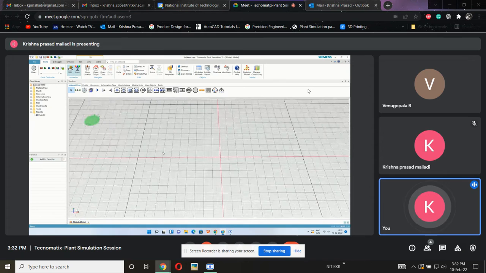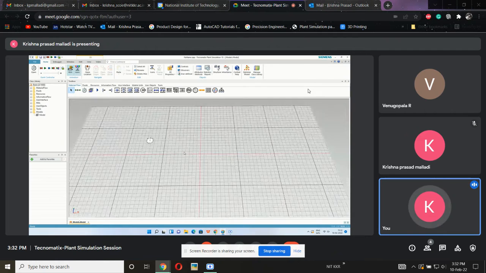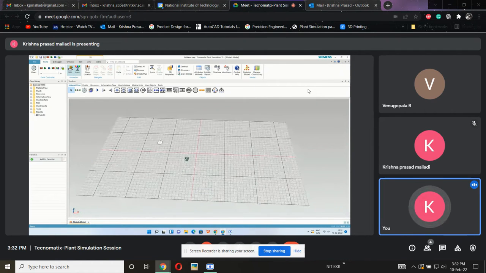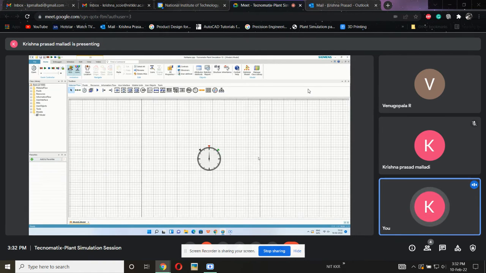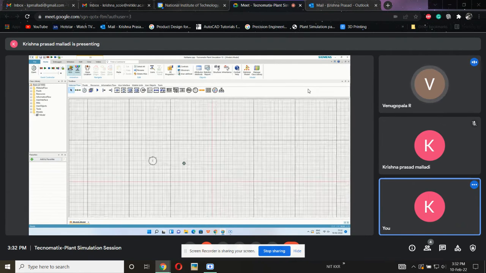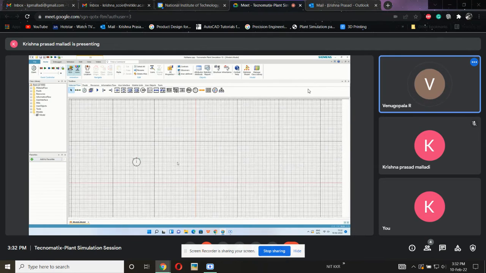In 2D we will be having dots, whereas in 3D we will be having these blocks. Both are the same. Now this is a 3D environment where it will have XYZ. Now I want to convert this into a 2D plane. For this, there is no need of entering into 2D. Directly you need to press P, which means planar view. Can you please repeat which one I need to press?